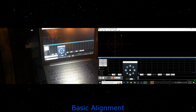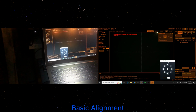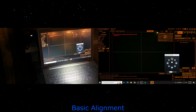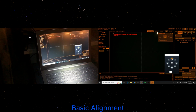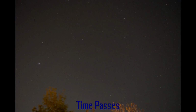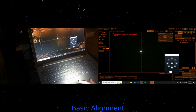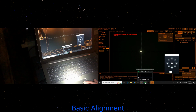Okay, so Arcturus, are we looking at Arcturus? Well, I'm guessing that's it right here. So let's use our slew controls and get Arcturus into the center. Okay, so it's not perfectly centered, but it's close enough, and that will allow drift alignment to fix whatever misalignment we have.